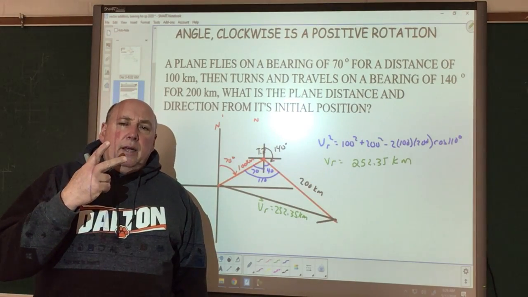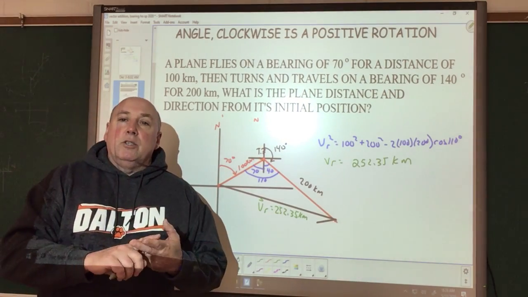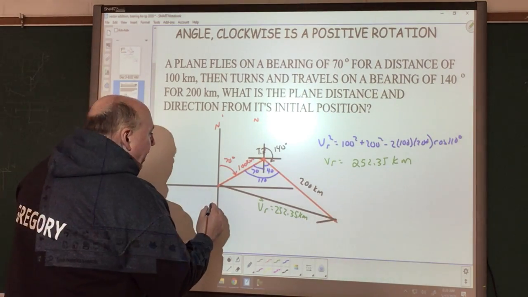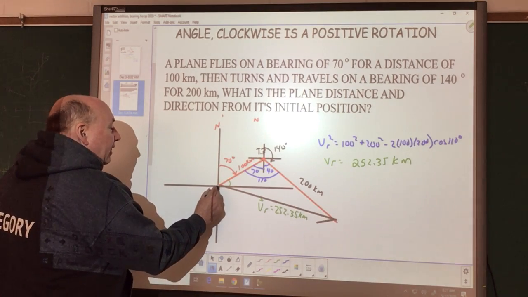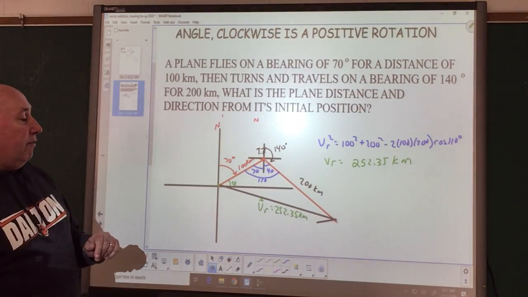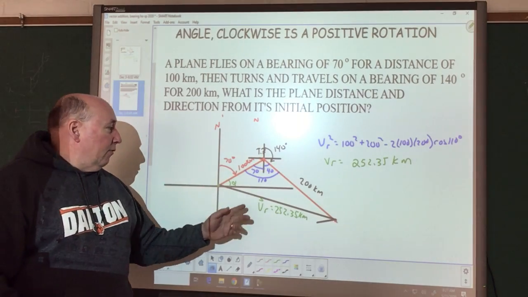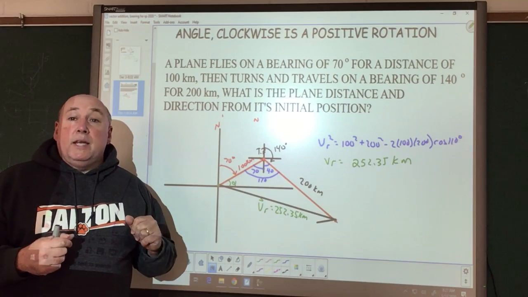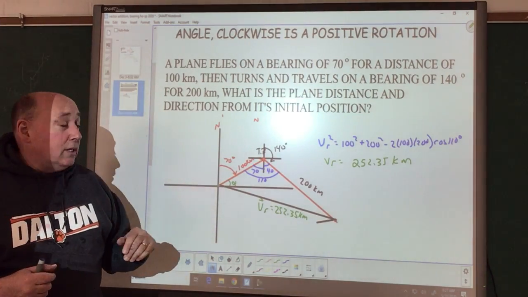To get a true vector, I need to know magnitude, which is this, and also the direction. If we take a look at our triangle, you will always have an angle here at the original origin. I'm going to call that once again alpha. This is the angle we want to find. And if we take a look in our triangle, this is 110 degrees. I already have an obtuse angle there, so this one can't be obtuse. So I could use my law of sines.